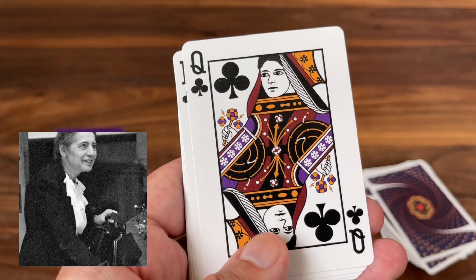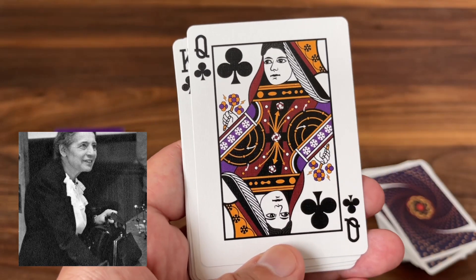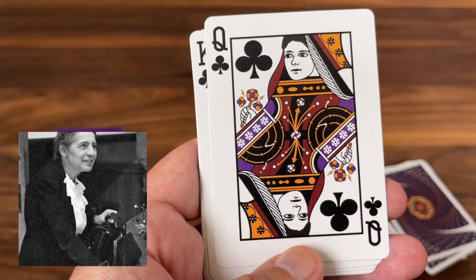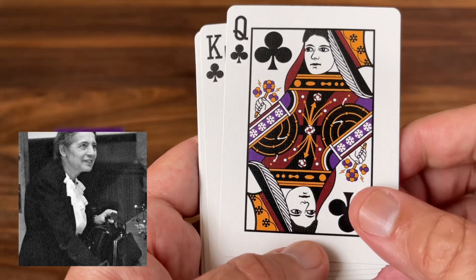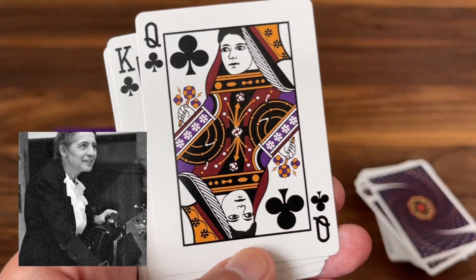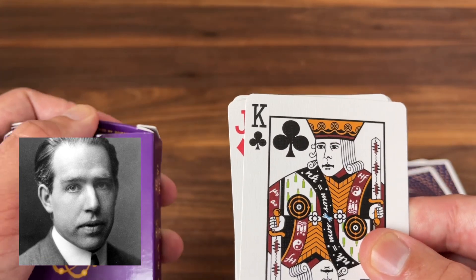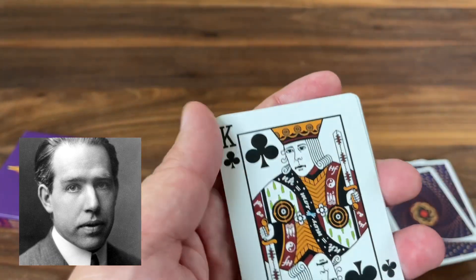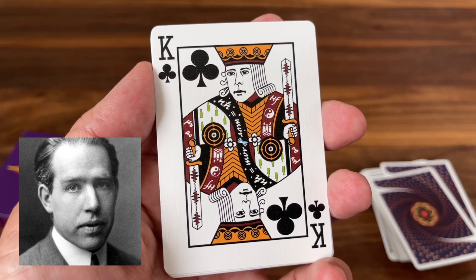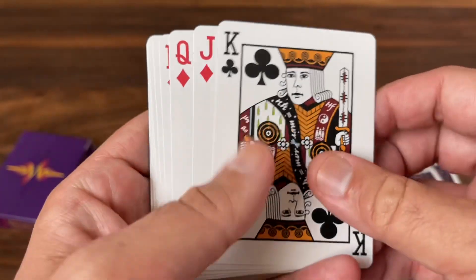Moving on to the Queen of Clubs, this is Lise Meitner — an Austrian-Swedish physicist who helped discover nuclear fission. She was never actually recognized for that; she was nominated 48 times for a Nobel Prize and never won one, even though one of her collaborators was awarded a solo award for the work they did together. A very cool look at a probably underappreciated physicist from history. And then the King of Clubs is Niels Bohr — we saw his quote on the inner flap. One of the most well-known physicists on this entire list, famous for among other things debating with Einstein. He had a well-known love for beer, which you can see celebrated with little green bottles on his outfit.